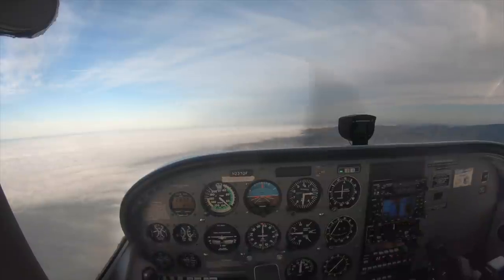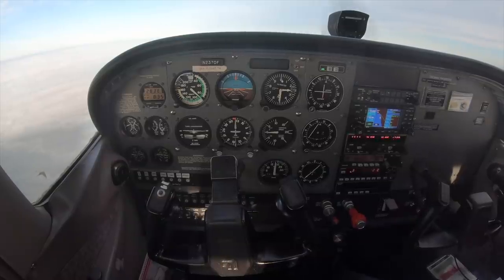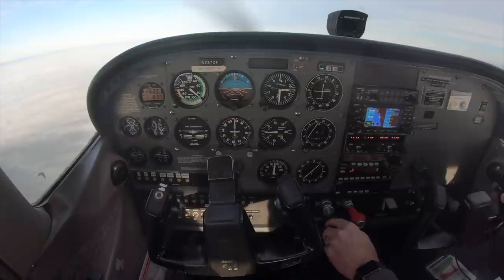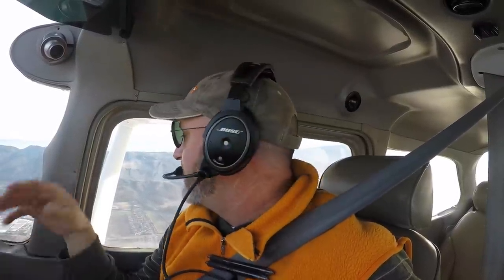I'm using trim so I'm comfortable and not fighting the airplane. We've got 90 knots — achieved at just shy of 1,800 RPM. So we now know that in this aircraft, for close to 90 knots, it's going to be 1,800 RPM with one person on board. If there's two people you might try 1,850, or on a non-high-pressure day you might try 1,850 — but at least you're in the ballpark.